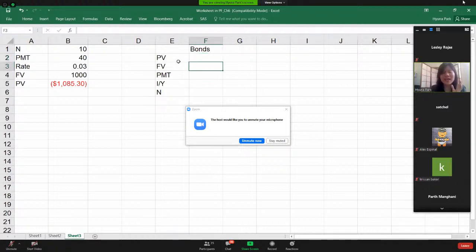If it's not clear, let's start from an easier one. Future value in bond calculation corresponds to which component of a bond? It's par, or principal. In bond calculation, you should enter the par value in the future value area of the Excel calculation. And payment in bond calculation is related to which characteristic of a bond?